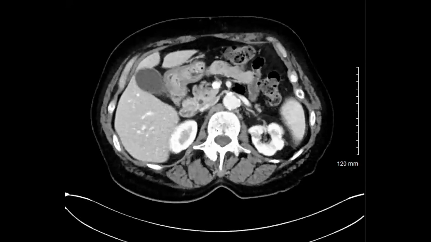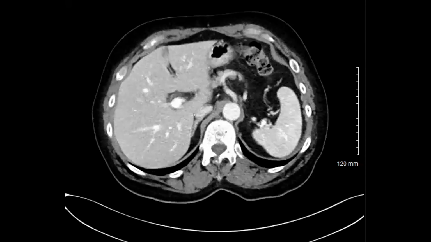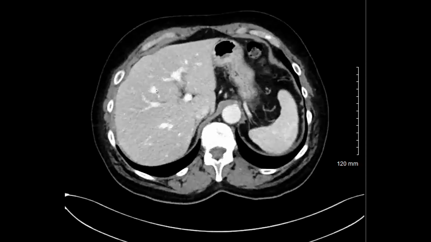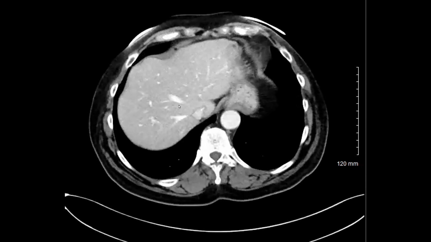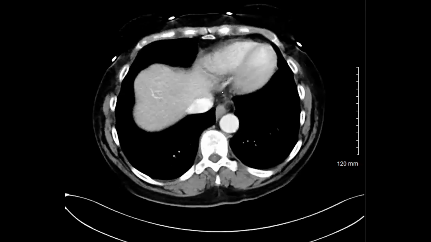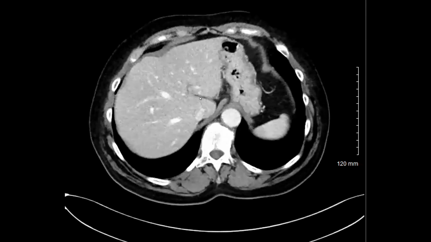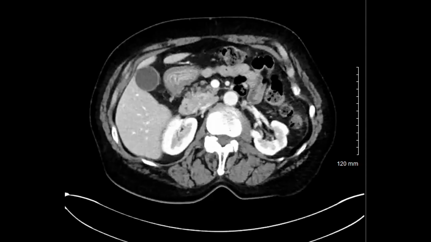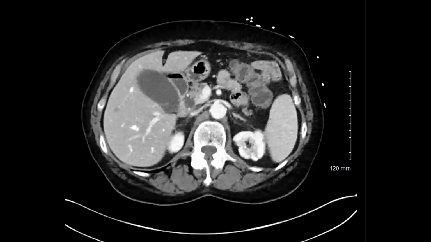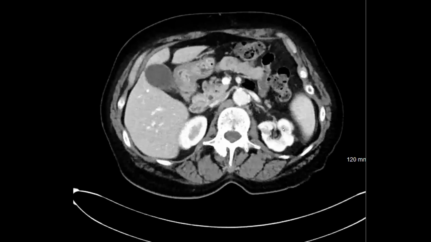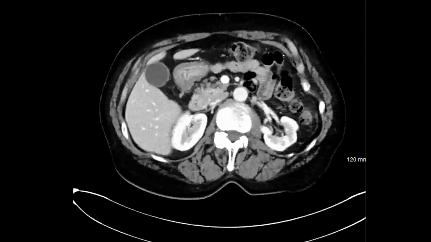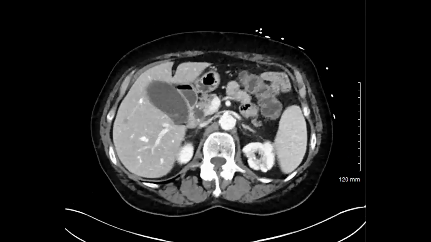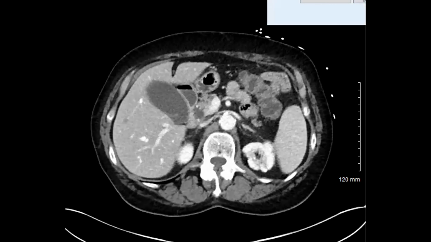So I just want to start way back when in 2018. This is the first CT that I have from the archives. And as you can see here, as I scroll through, the liver looks clean. There's nothing going on in the liver. And then in 2000, this person was followed for renal calculi, hydronephrosis, recurrent UTIs, etc. And that's why we have so many CTs in our system.